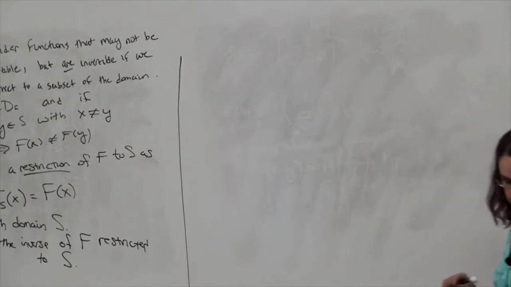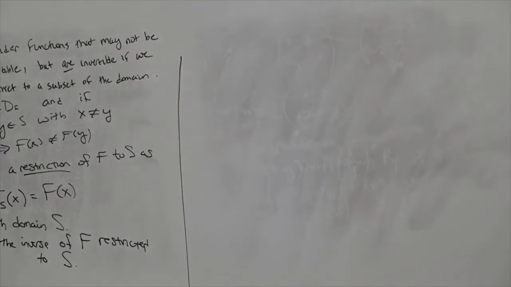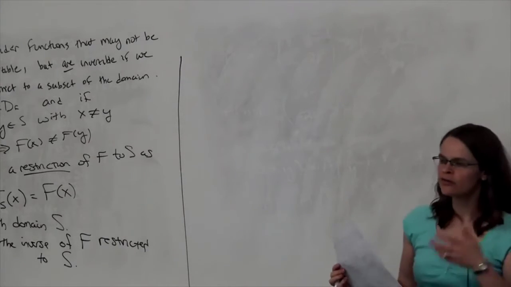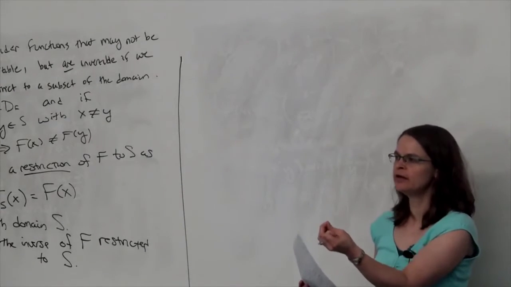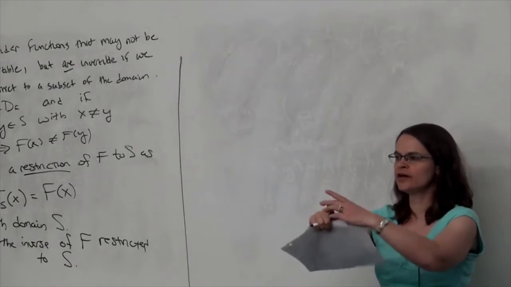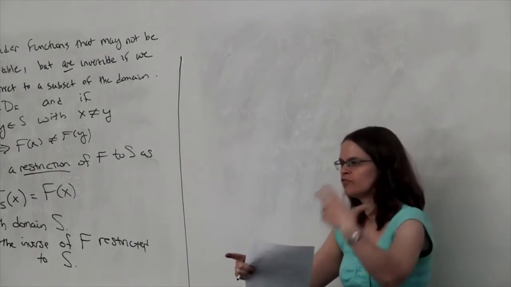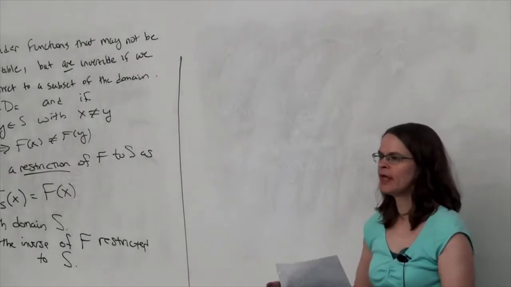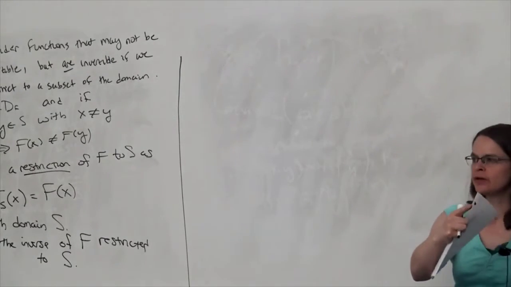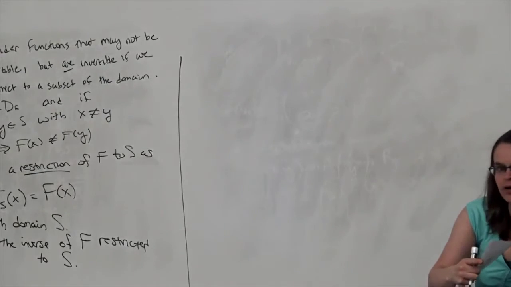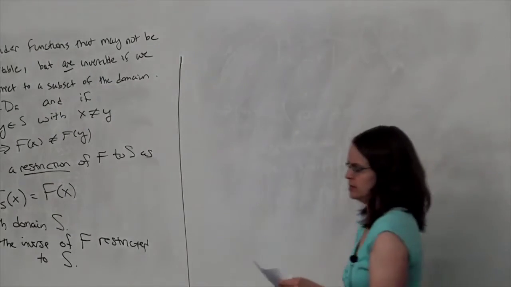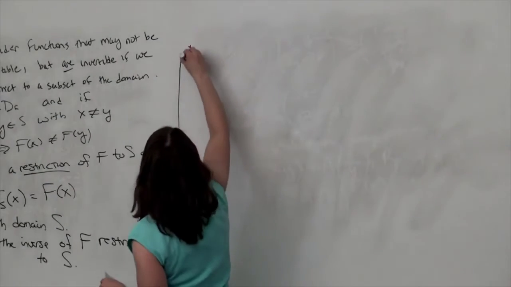OK, and we're going to call a function locally invertible at a point if we can do this. All right, so I have a function, it's not invertible, but I zoom in on a particular point. If I can find a little neighborhood of that point on which f is invertible, then I have a function that's locally invertible. And if I move to a different point, I may need to consider a different neighborhood, but again, I can do this. So this we would call local invertibility.